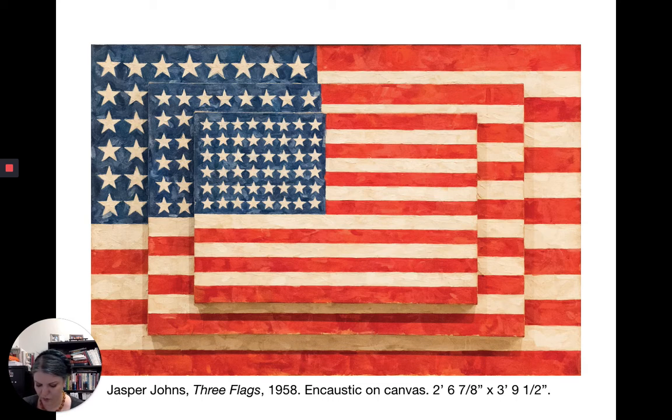Okay, so Johns wanted to draw attention to common objects, which, as I've already talked about, is one of the main aspects of pop art. When he's talking about them and why he wants them as subjects, he calls these common objects things that were seen but not looked at. So things that were very pervasive, were around us all the time, just common, normal things that we would see a million times a day, but we'd never really look at them. So he was interested in drawing focused attention to these kinds of things.